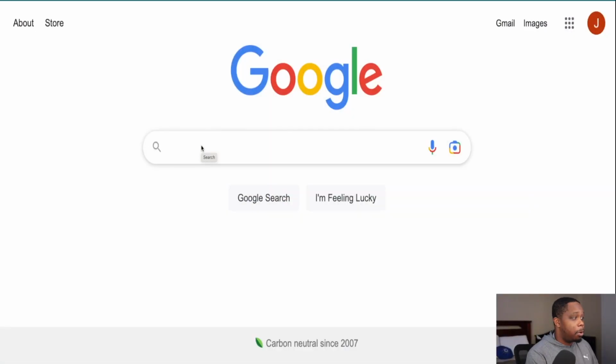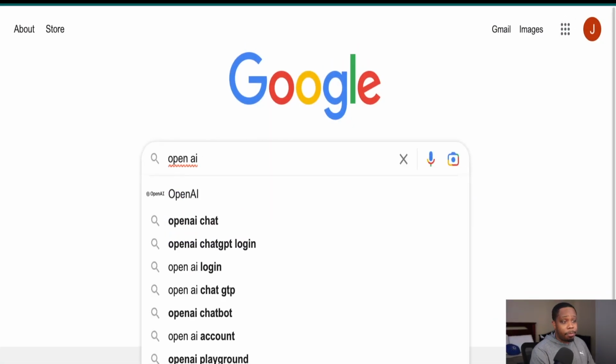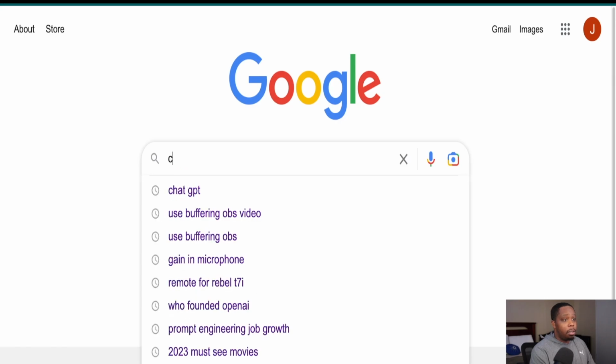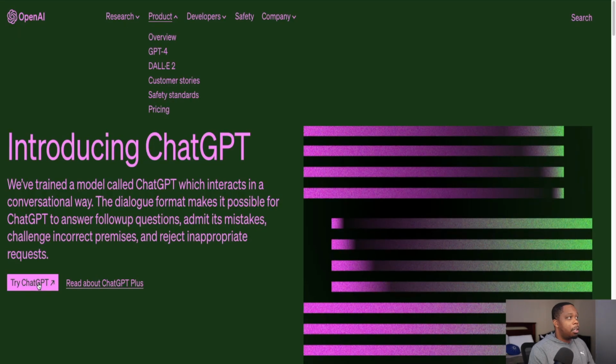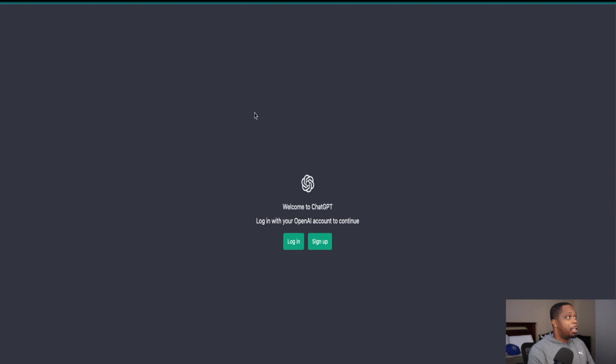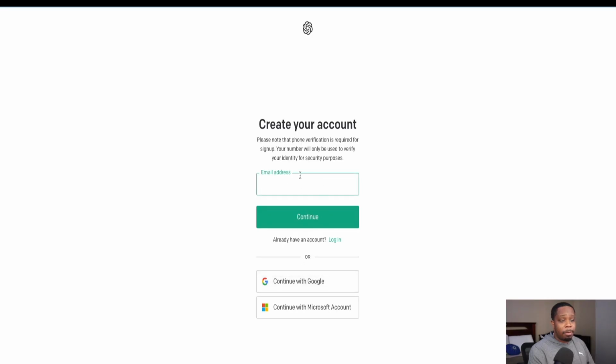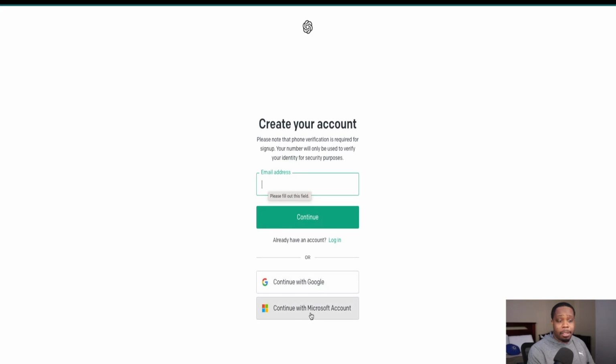All right, so how did we get to ChatGPT? What website did we go to? It's essentially how you would do it. You can search in the Google search bar for OpenAI or ChatGPT, and you can click and go to the OpenAI.com website, and basically we're going to go to Try ChatGPT. When you first get there, if you haven't signed up yet, you're going to go to log in or sign up. If you click sign up, you can sign up a couple of ways. You can either use your email address, or you can use Google or your Microsoft account to log in.